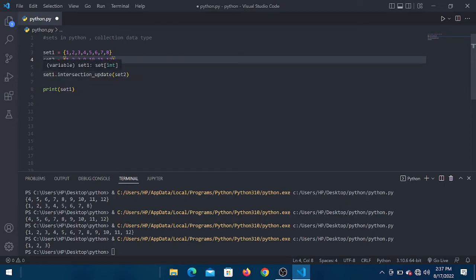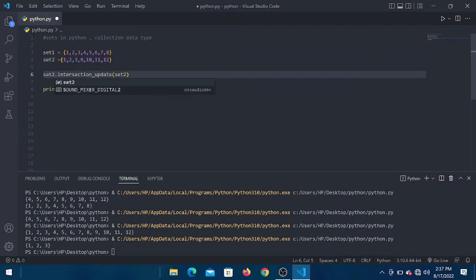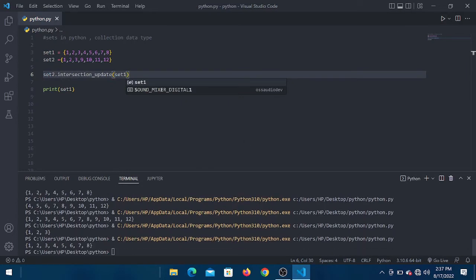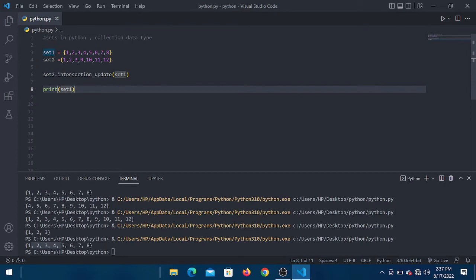Now I can also do the reverse of it, like set 2 intersection update set 1. See that, the set 1 is the same. Now set 2 is changed by updating with this intersection update, not set 1.